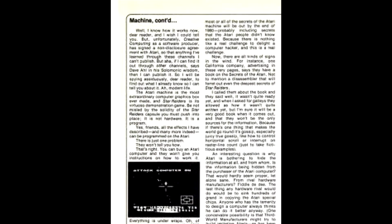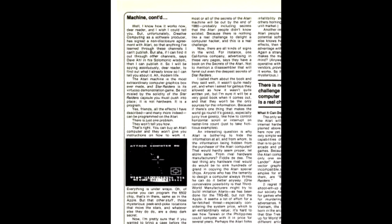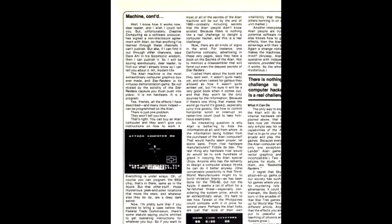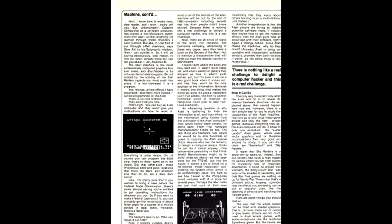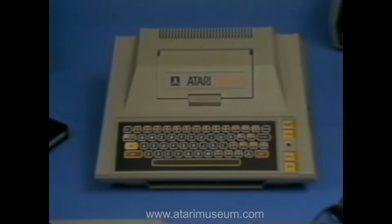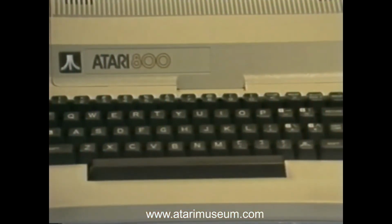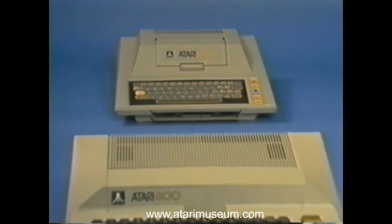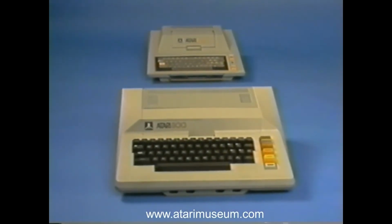The reviews for the computers were good. Most reviewers were very impressed with the graphics capabilities of the machines, with the main drawback being the lack of software and hardware available compared to other computers of the time. Despite selling 50,000 computers by 1981, Atari reportedly lost $10 million on the computers, over $28 million in 2020.